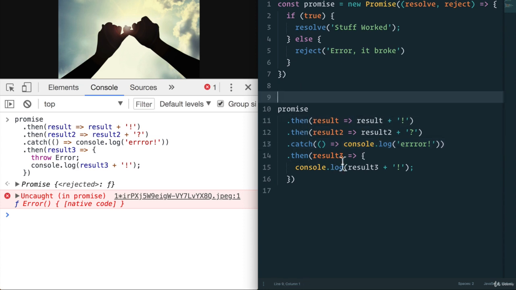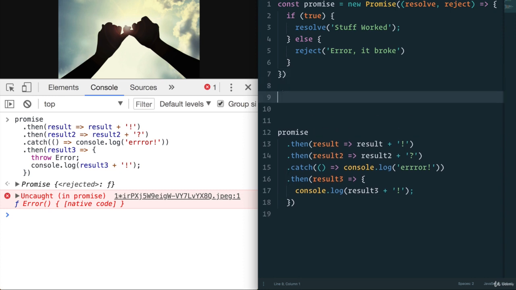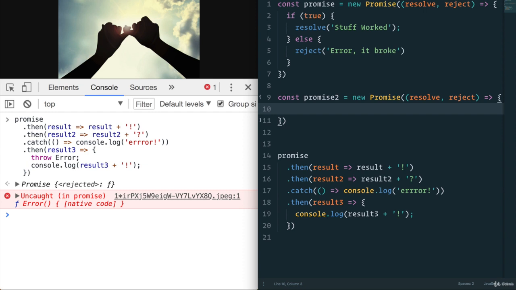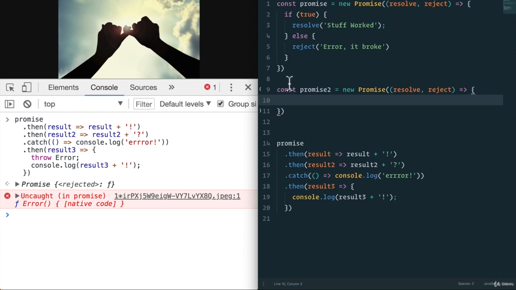Now, let's show you something else that promises can do that makes them really, really powerful. Let's say that within here, we had another promise, a const promise 2. And this promise, again, has a resolve, reject, now we can make this a little bit smaller.